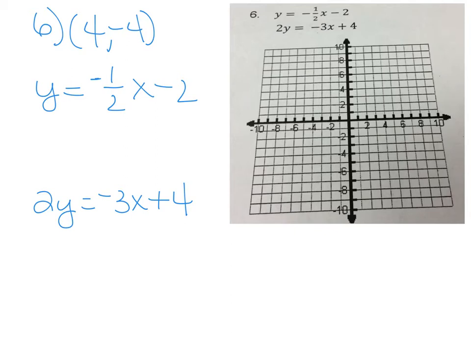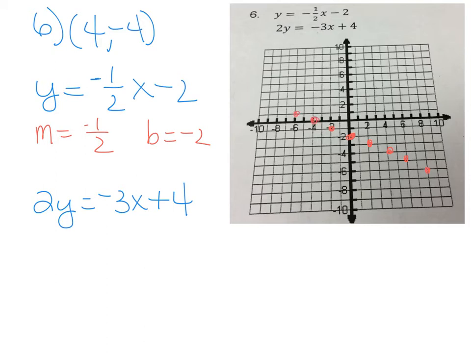All right, so the first equation is already in slope-intercept form. So the slope is negative 1/2. Y-intercept is negative 2. So I'm going to go down to negative 2 and put a point. And my rise is negative 1 and my run is 2. So that's down 1, right 2, repeated several times. Should probably go the opposite way too. So up 1, left 2, up 1, left 2, up 1, left 2.